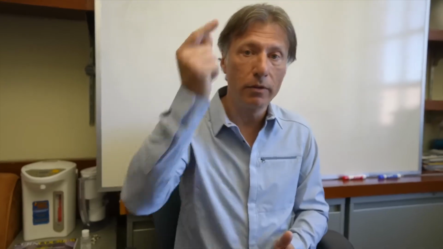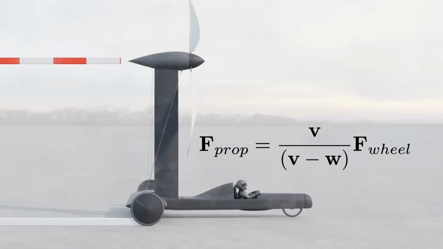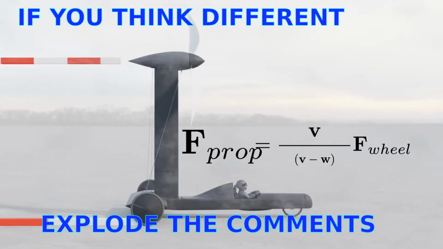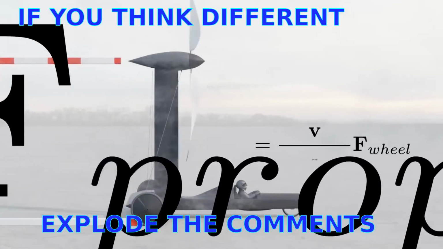Okay, if you're going for the record, you probably will do many attempts. You will be sampling that gusty wind over and over and over until you set the record, right? That's how you set the record. And on one of those occasions, you will get a nice strong gust, which is 3 times the ebb that comes after it, okay? And that's when you will clock the record, and that's where that 2.8 factor will come in. But now we've run into the divide by zero problem that Professor Kusenko warned us about. When the speed of the car is exactly equal to the speed of the wind, it seems like the propeller can provide infinite force.